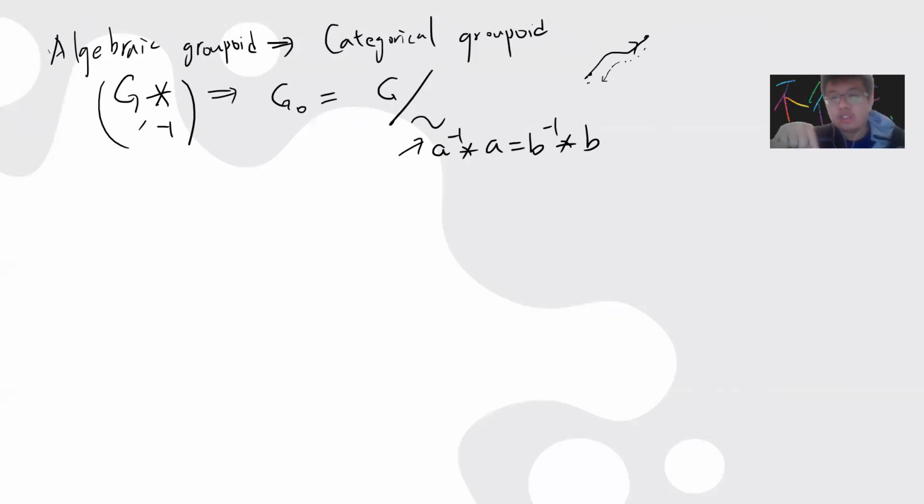So G0 should be all the points on the manifold. This is the imagination you can get, but algebraically, you can just define this.